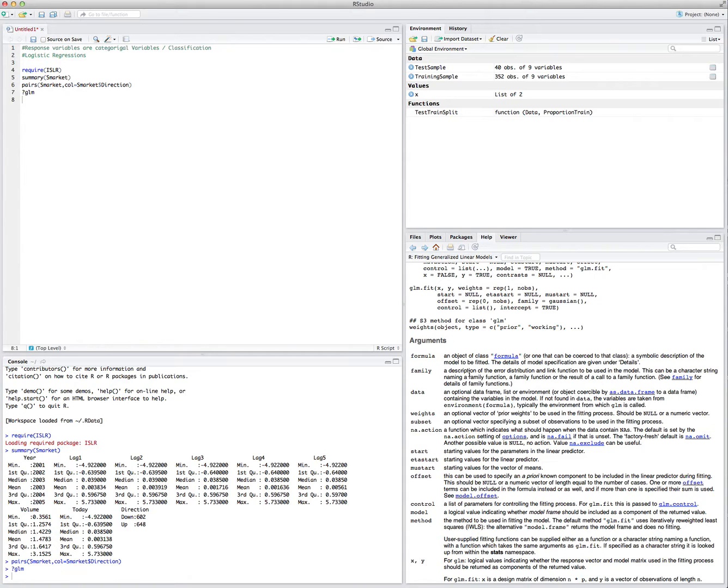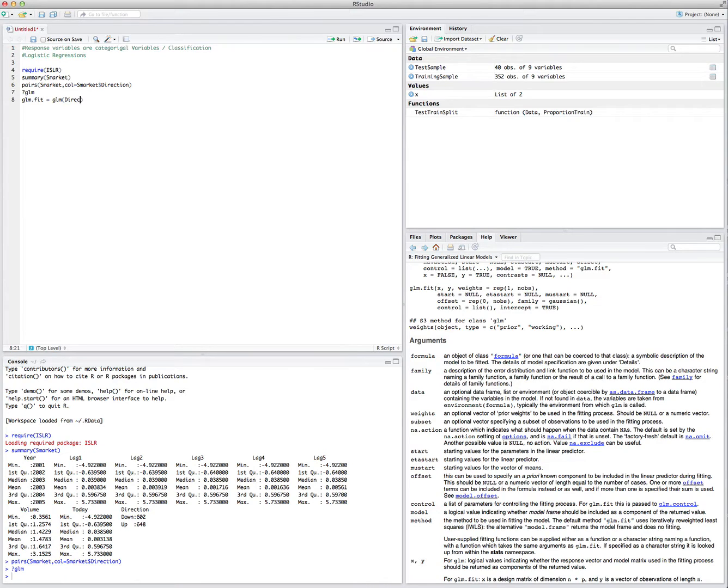So you have a data set and you have a family, and also you need to introduce what you're regressing on what. So the general concept is exactly the same as before. So let me record everything I have in a variable called GLM fit. That is the GLM, that means generalized linear model. Why does it call generalized linear model? Because if you take log of the odds, the logistic regression line will become indeed linear. So that is generalized linear model.